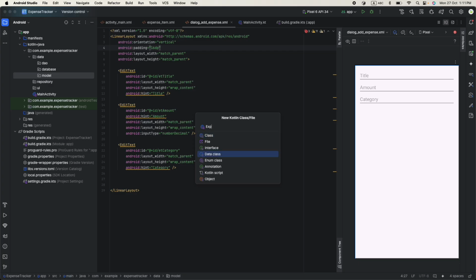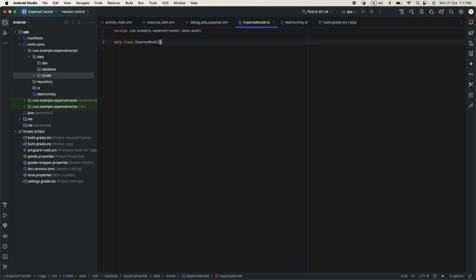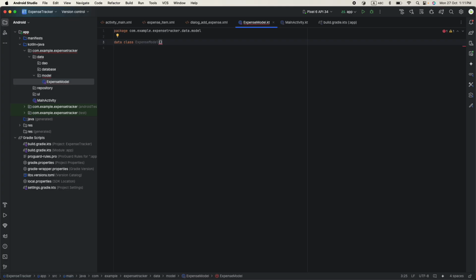We call it expense model. We have expense model. We just annotate it with entity, and then in expense model we say primary key. The primary key should be our ID.